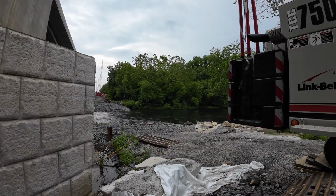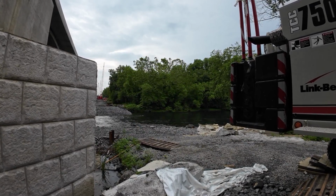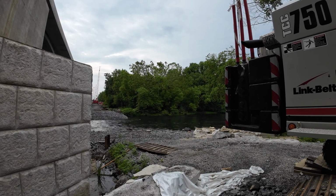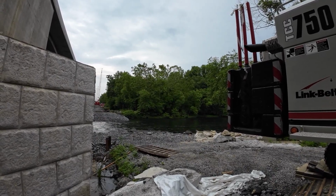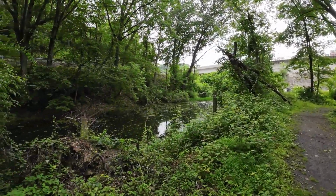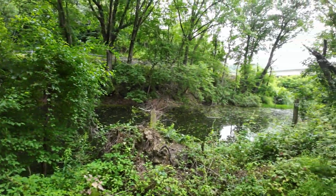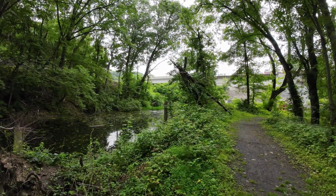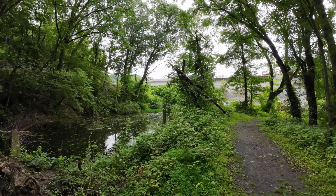River, my previous video, which if it didn't pop up in the corner of the screen, it will now. That's where I was over there when I was checking out the Silton Basin and found that weir. Can't see it now because everything's green and grown, but it's just through the woods over there. Just a short walk up from that bridge, came up the trail, and lo and behold, there it is. There is the canal, what's left of it. So there is no doubt in my mind now that that little stream there was where the canal came out and went into the river, and most likely that dam was there that you saw in that picture for Bicentennial Memorial Park or whatever.